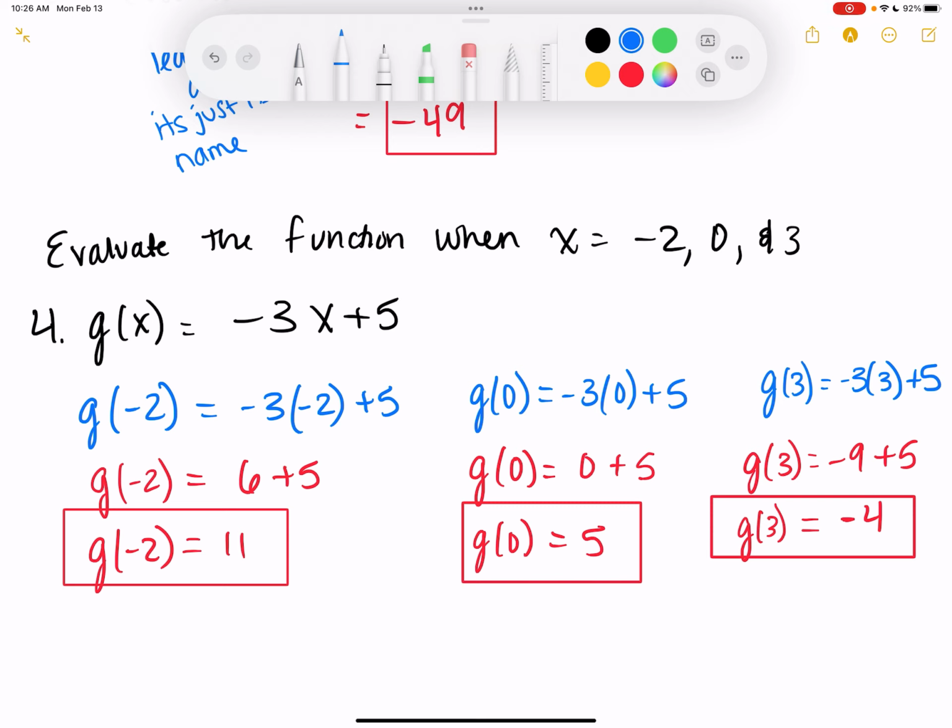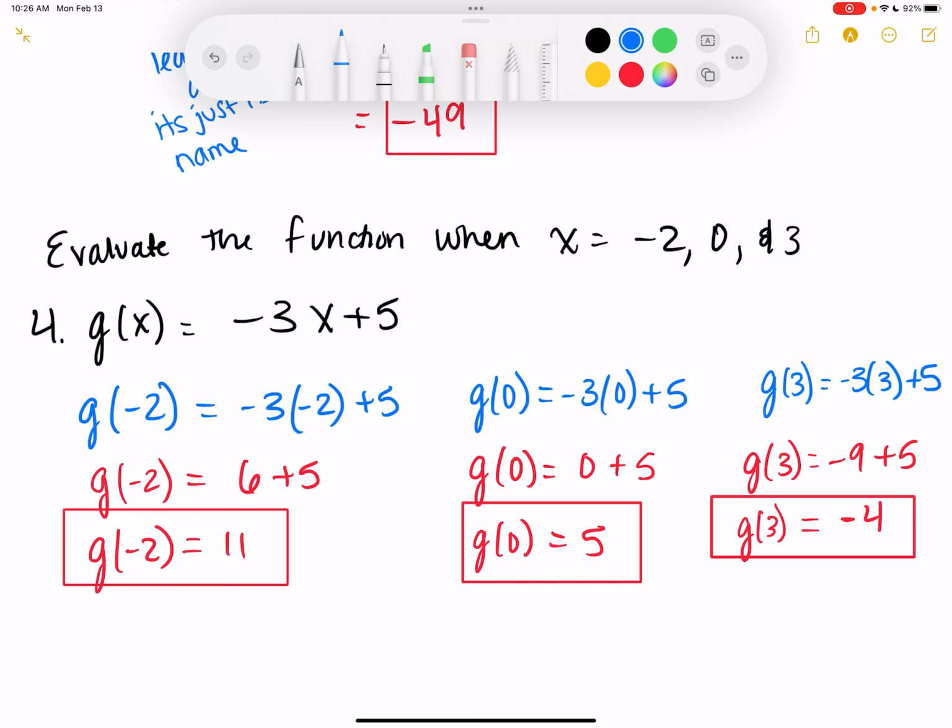So that's all you actually have to do for that. You have your 3 separate answers, and they're labeled for which one goes with what. But I just want you to see what this means, because when we get into the graphing, it will help to see exactly what it means. But this is our x value. And remember I said up there, f of x is the same thing as y.